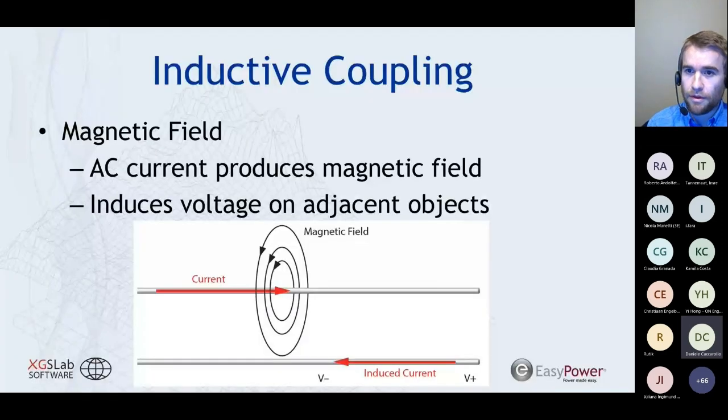So first, let me get into the physics of AC interference and also set my timer so I don't run over. There are three primary ways that we are coupling from a transmission line to an adjacent metallic object. The first, most prevalent, is usually an inductive coupling mechanism. Our AC high voltage lines have an AC current that produces a magnetic field, and that magnetic field will induce an opposing current and voltage. So this is one mechanism that we can couple from our transmission line phase conductors to adjacent objects.